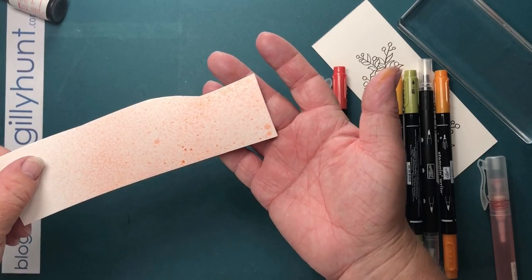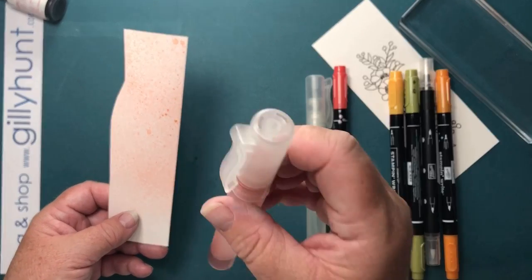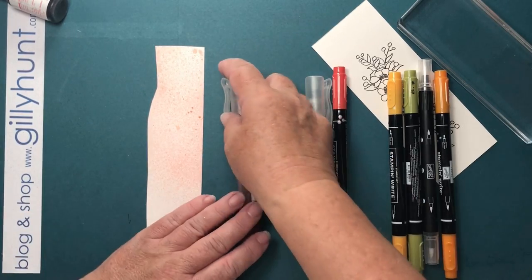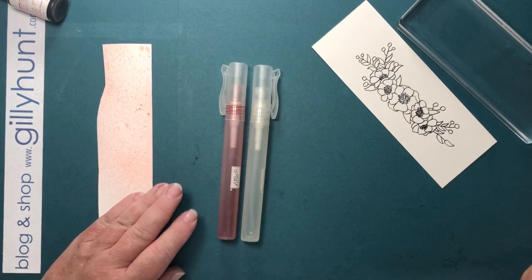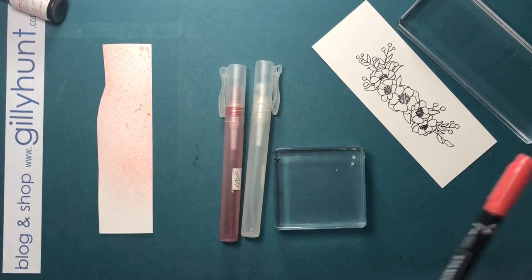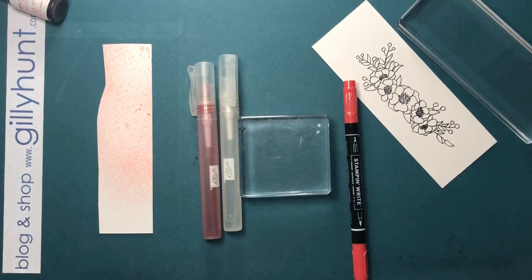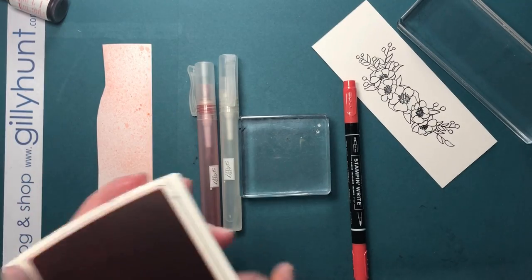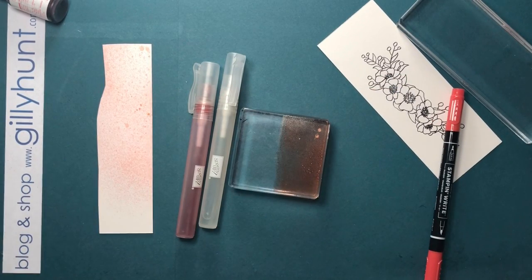Using a spritzer bottle gives you some lovely effects. Great for backgrounds. Depending on how high you hold it or close you hold it, you can get some great effects. And of course you can layer lots of different colours together with these. So that's the spritzer bottle. The other thing you can do with the spritzer bottle, I'm going to just show you now, is you can scribble on a block with marker pens, or you can use your colours. So let's just have a go.